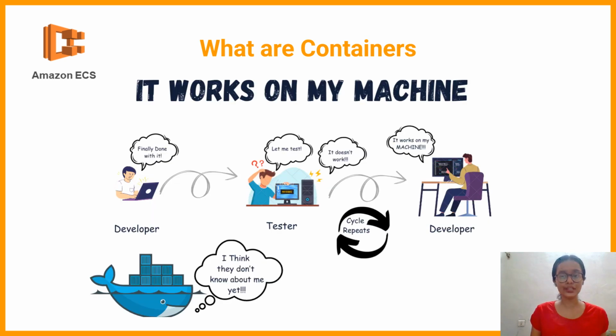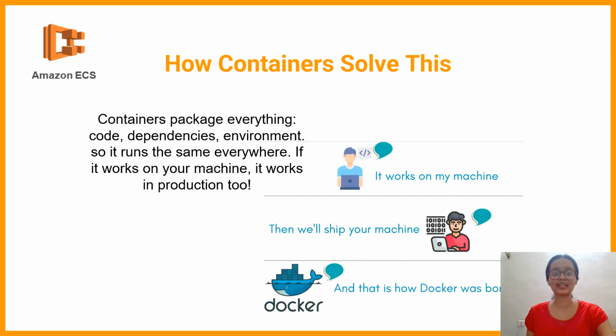So, what if the code runs perfectly on your computer but breaks in production? Wouldn't it be nice if we could just ship our machines? Yes, that's exactly where containers come into play. Containers resolve this by packaging code, its dependencies, and libraries so it can run on any system.